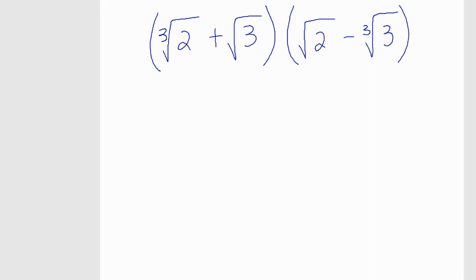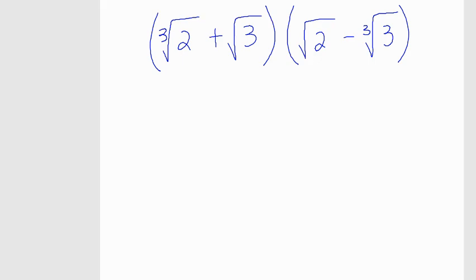I had a video on multiplying binomials with radicals, and I wondered what the result would be, because I've never actually done this before, of multiplying a binomial of radicals but with different index. And so I tried to make it as simplified as possible. I gave it a look of being a conjugate, so we got the plus and the minus. It's not an exact conjugate. Each side has a cube root and each side has a square root, but with different insides. So let's talk about this.